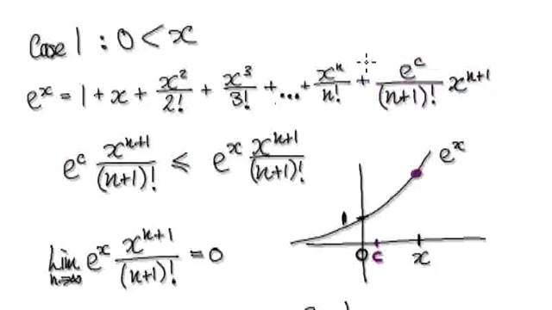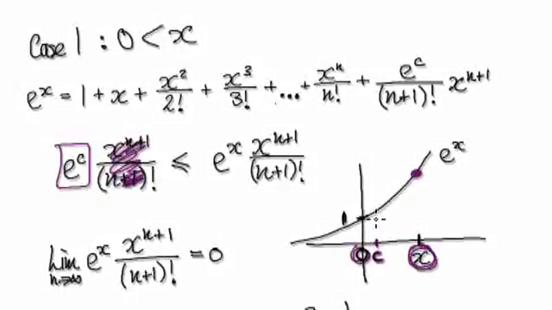Okay, so looking at the remainder. Now let's just look at this bit here. Ignore this for the time being. Remember from the theorem, it says that c must exist somewhere between x and the center. Our center is 0. If you don't understand why c must exist, in order for you to do that, you need to understand the proof. But from the theorem, it just says that c must exist somewhere in between x and the center. At the moment, we don't understand why, so just accept it for the time being.